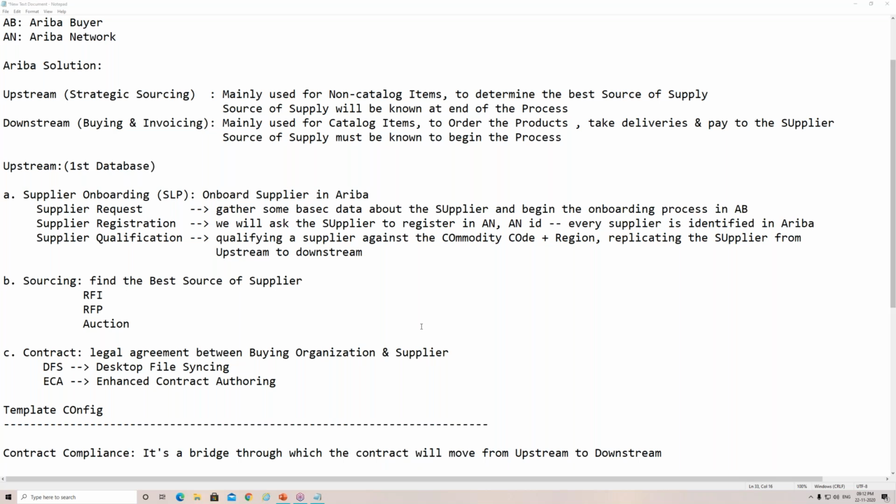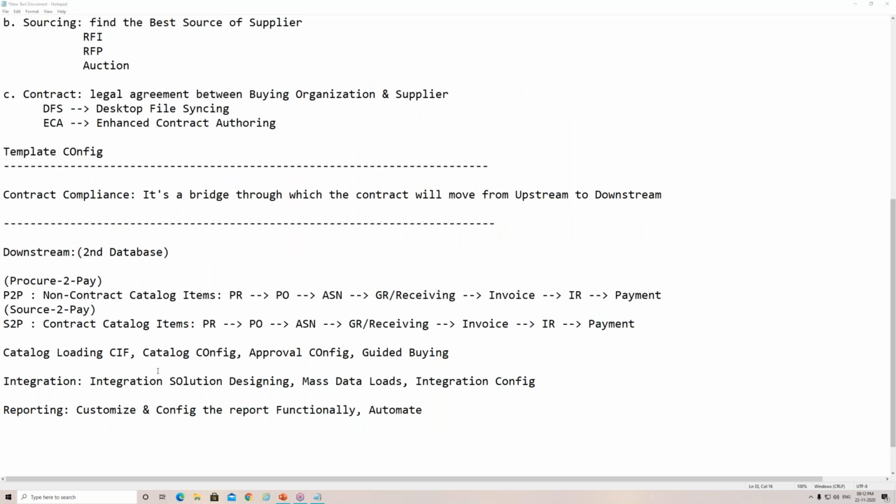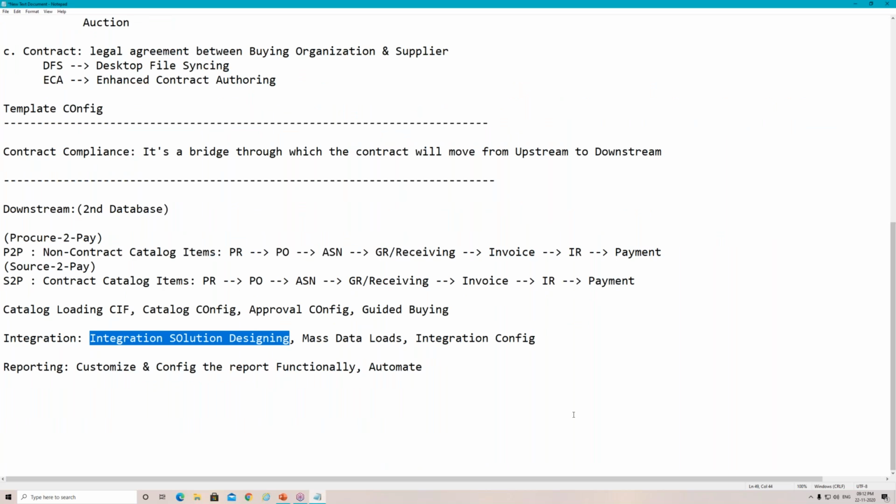Who will take the successor and predecessor role? Will that be the ERP or Ariba, or does it have to be done together? And how does that work first? That's a very good question. Your answer lies in one point, which I have basically shown. It's neither predecessor nor successor, depending on your client and what process they are using.